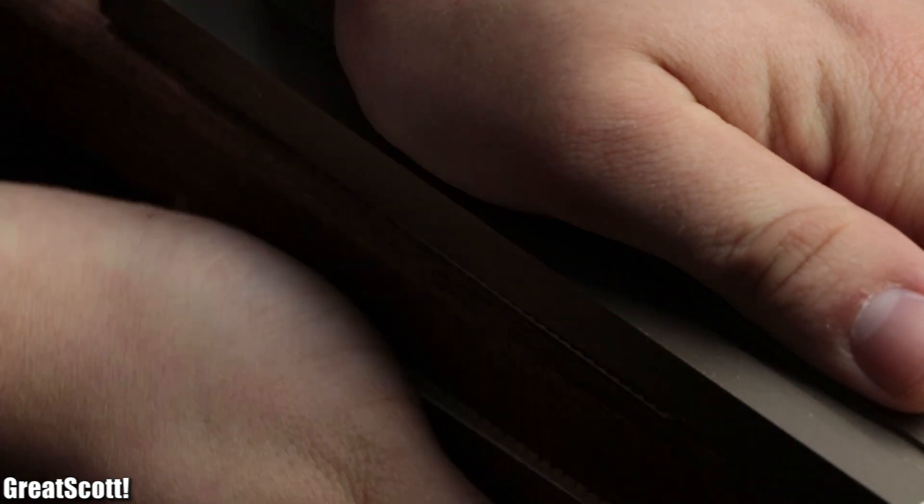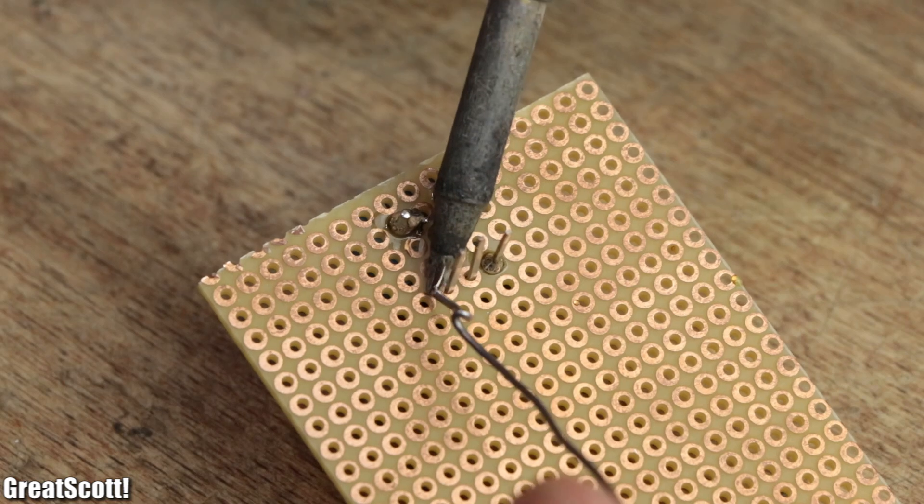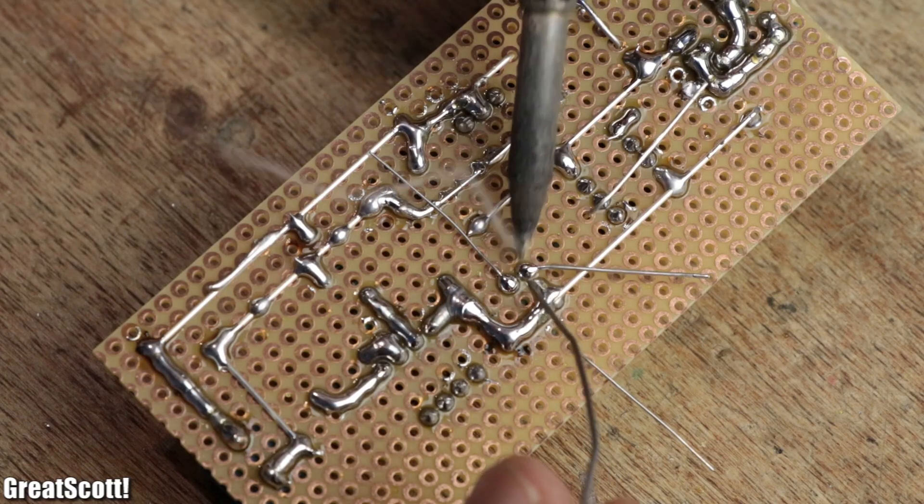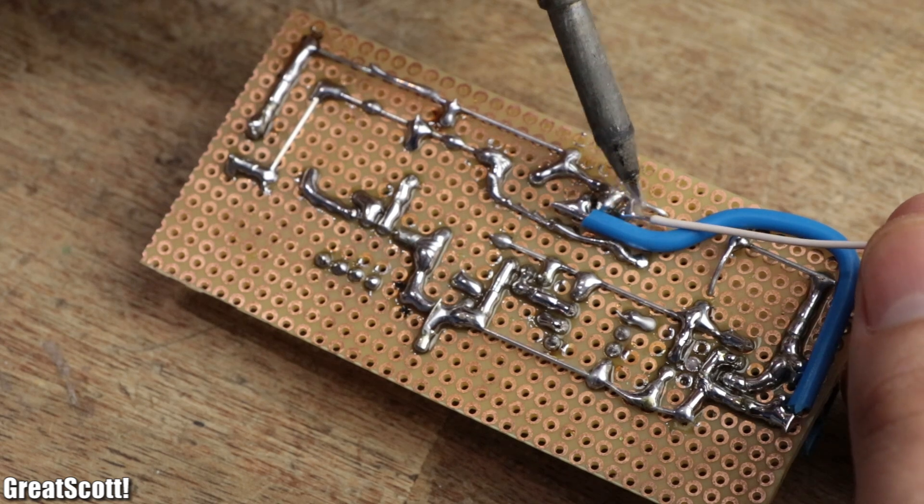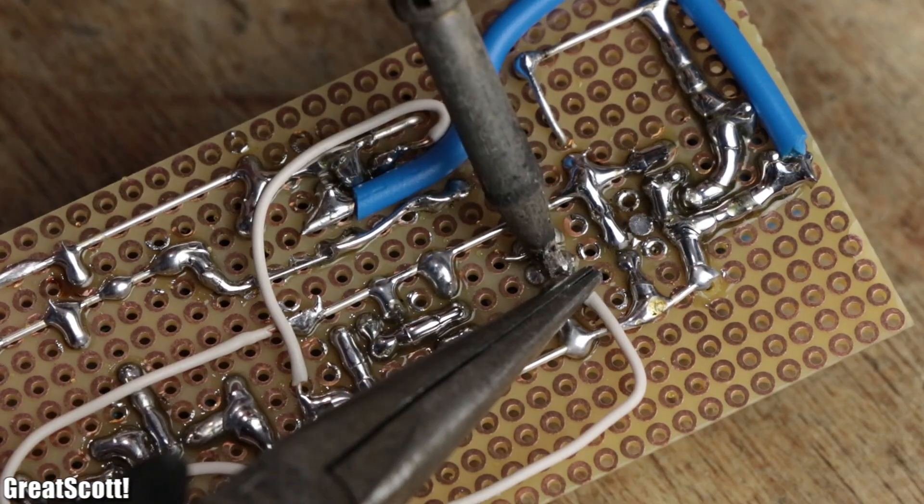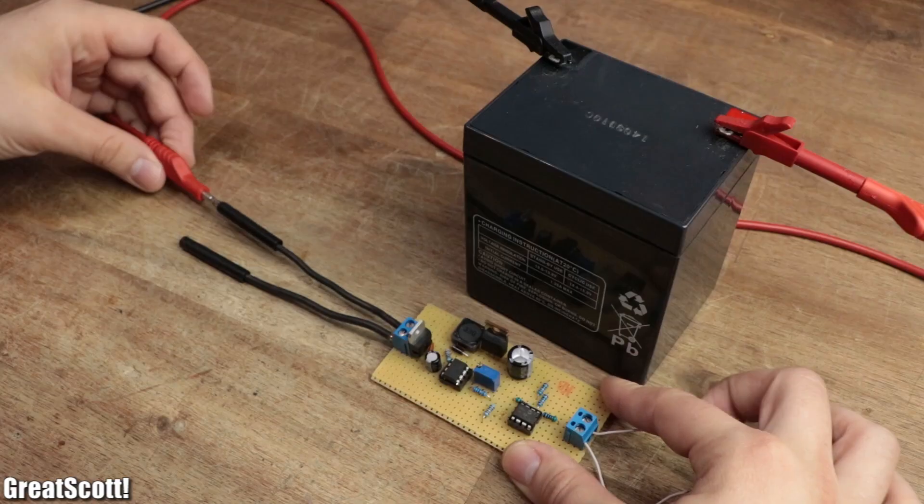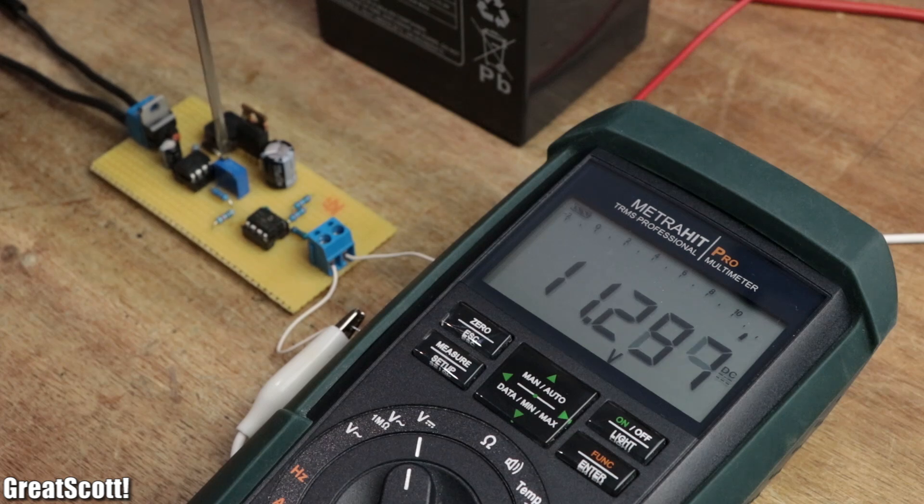Afterwards, I created a small piece of perfboard, gathered all the necessary components, and started soldering the components to one another according to the schematic. At the end of the soldering process, I used a bit of extra wire to establish the connections that were not realizable with silvered copper wire. And just like that, the circuit was complete. Now my sensitive 12-volt only circuit can easily be powered by lead-acid batteries.